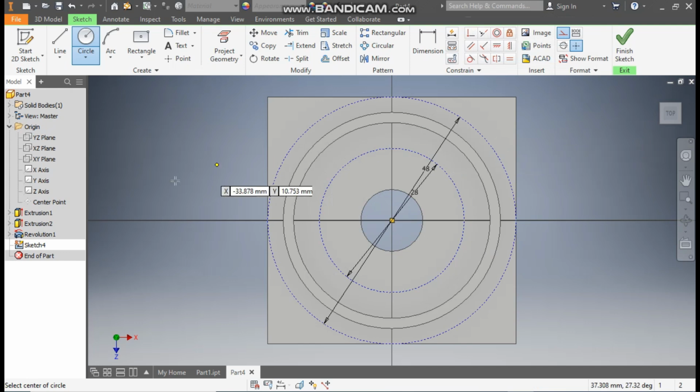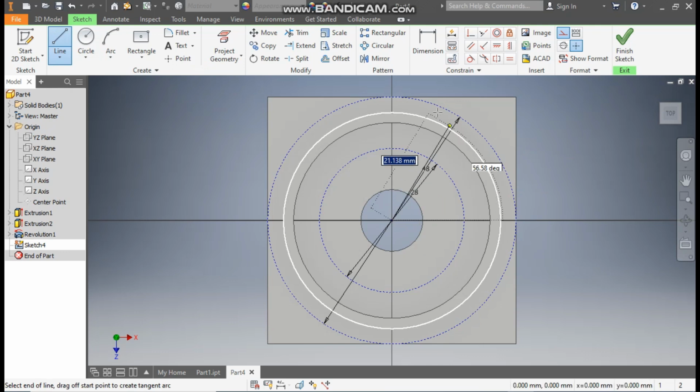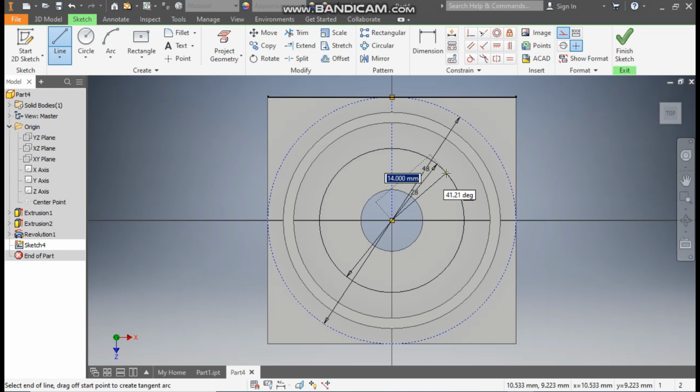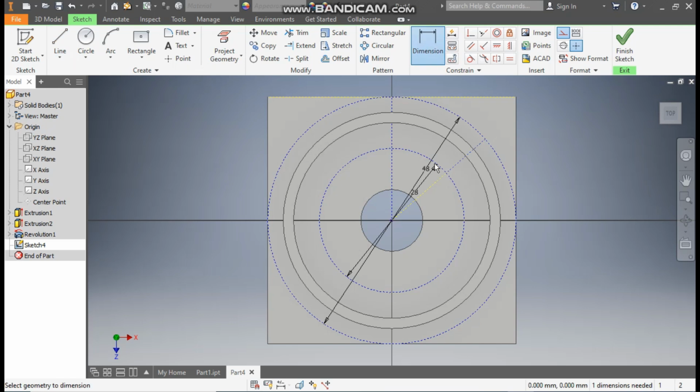Okay. Now here go to line command, make a center line, and here make one center line and till here. Okay. Go to dimension, define this line at 45 degree and escape. Okay, now take a point command, make one point on this circle, make one point on this circle and escape.